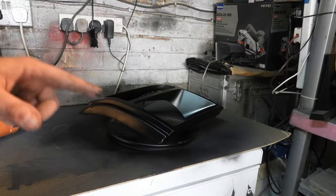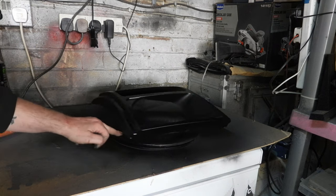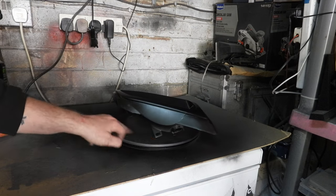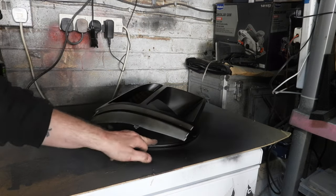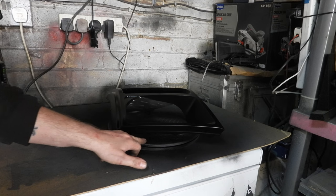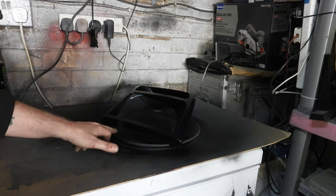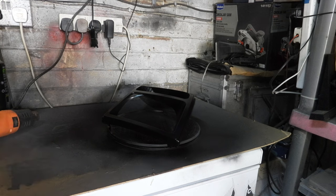You might be wondering, how am I going to know when the paint's dry? Well, because I've got overspray and stuff on the lacquer. When that's no longer tacky, the headlight technically should be dry. So it's not tacky now. It is just overspray. It's a little bit tacky here. So I'm just going to leave that for a few hours and see how it goes.